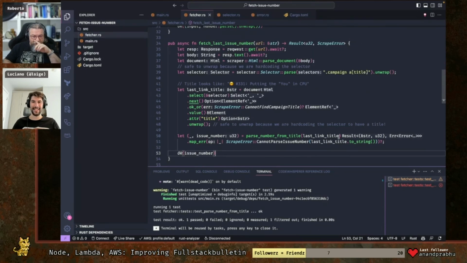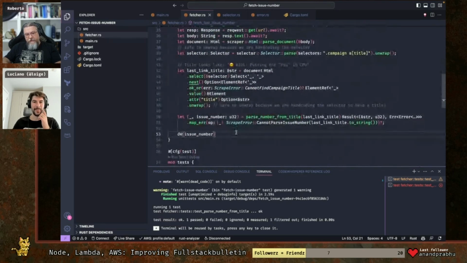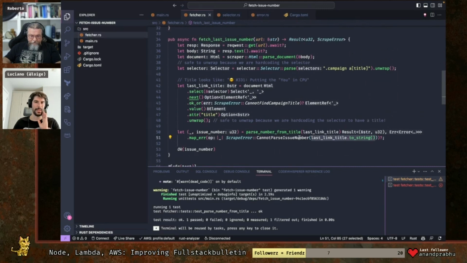So basically we are saying, in this case, if you get an error, the error is going to be of type nom, this weird error here, which I don't know if there is a way to simplify it. If there is any nom expert in the chat, open for suggestion there. Or if you're watching this on YouTube, please drop a comment. You didn't want to do a from in our error type? We could have done a from, but then I don't know how easy it would be to get the title, the full title. You're right. Yes. But anyway, I am a bit happier with this one.